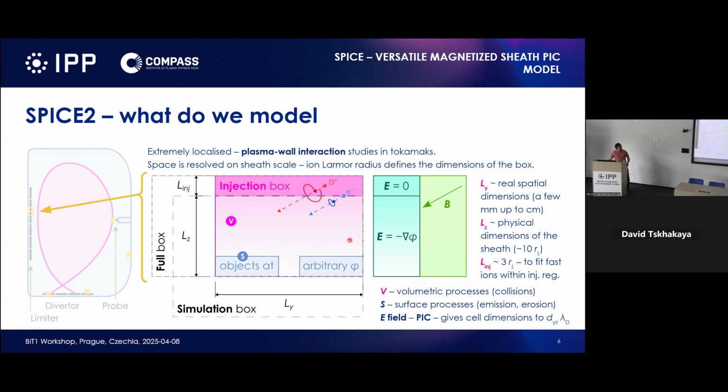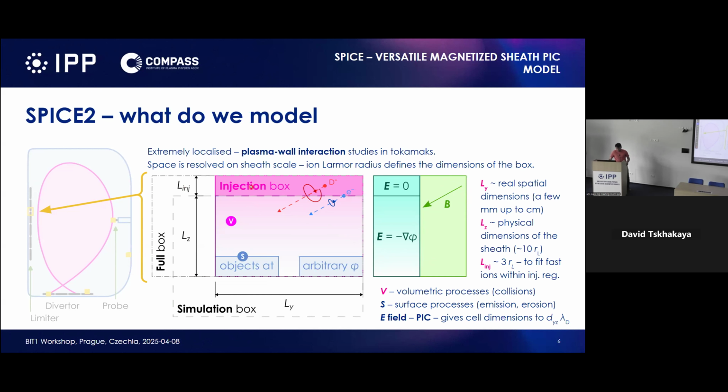Contrary to David's model, this is a 2D model, and it's much simpler with respect to the processes that are simulated there. Basically, what we have here are the ions and electrons in a self-consistent electric field, superimposed with an arbitrarily directed magnetic field.